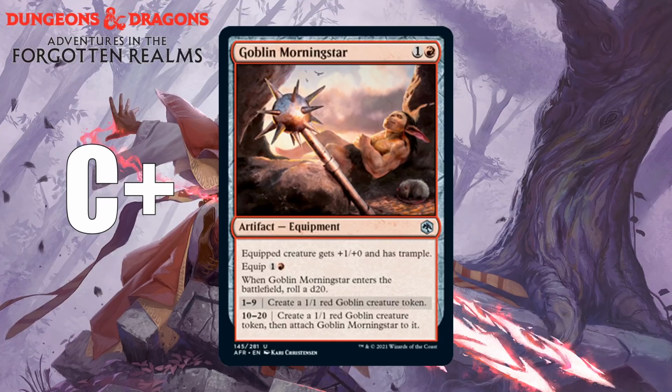But equipment ended up being even better than I expected, and aggro ended up being even better than I expected, and all of that made the Morningstar a really high-quality card, not just a pretty good uncommon, but one that you first pick regularly, and I gave it a B.